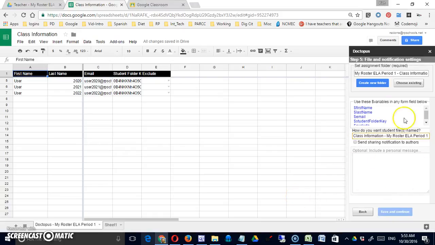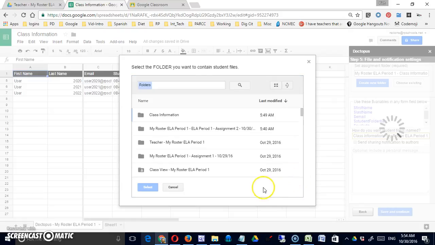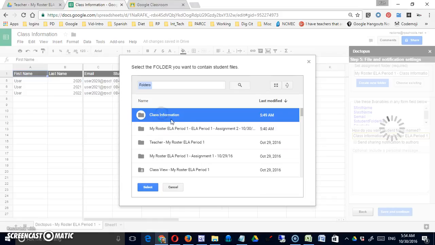Okay, I'm going to reach this level where I have to decide if I want to create a new folder or choose an existing folder. So if I say choose existing, you have to remember that what I'm going to get here is the information that I've placed inside that period 1.